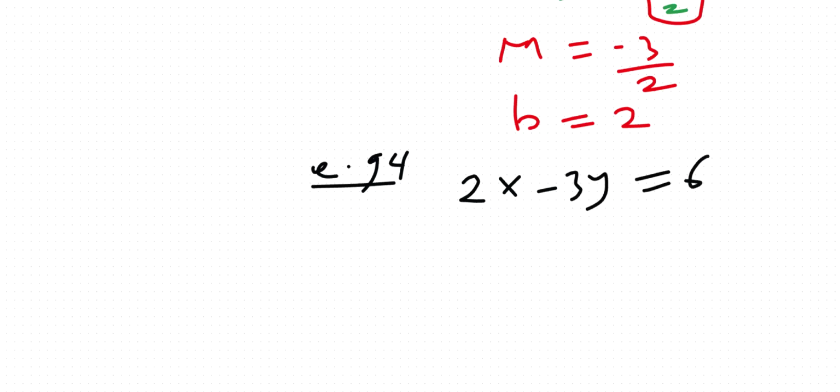What is so important is for you to know you must always rewrite it. I have seen students, when you ask what is the slope here and intercept, they will tell you 2 is the slope and intercept is 6, forgetting that they need to mirror this equation in your general equation of mx plus c or plus b. You see this one, it's not like that. You need to rewrite it in that format. So what is the first thing? This is your y. There are various ways to do it, but I will not confuse you. I will do it the way we'll be doing it.